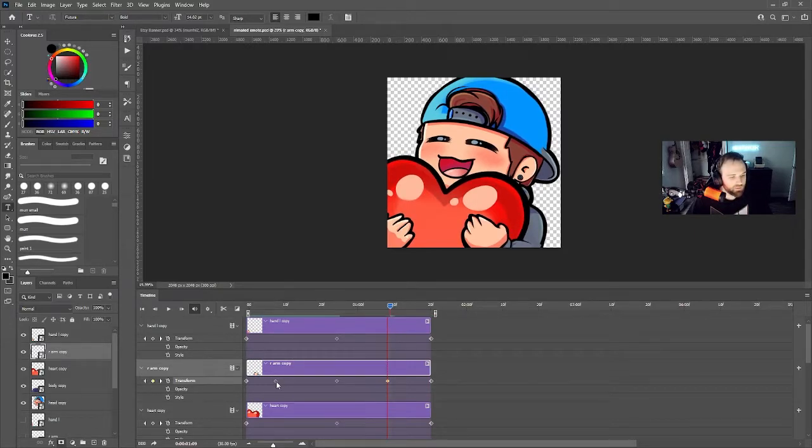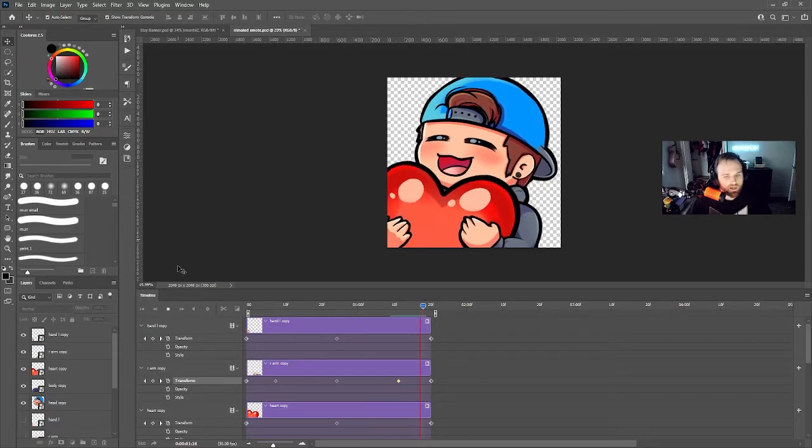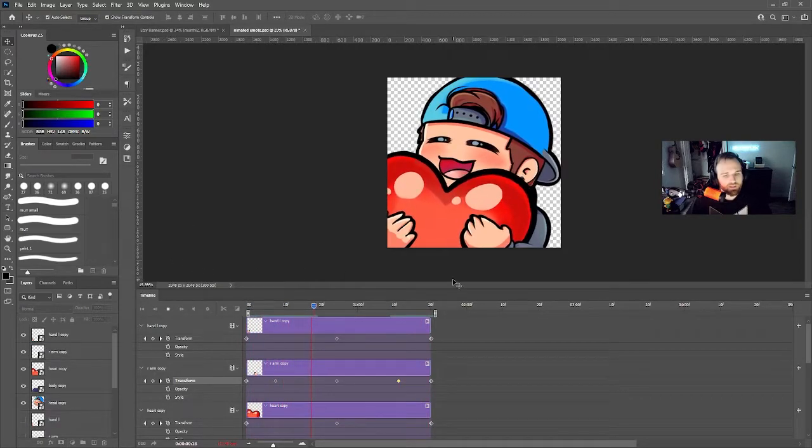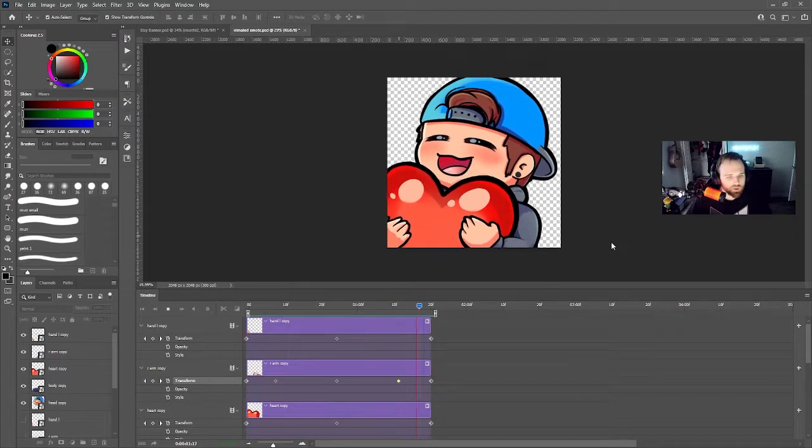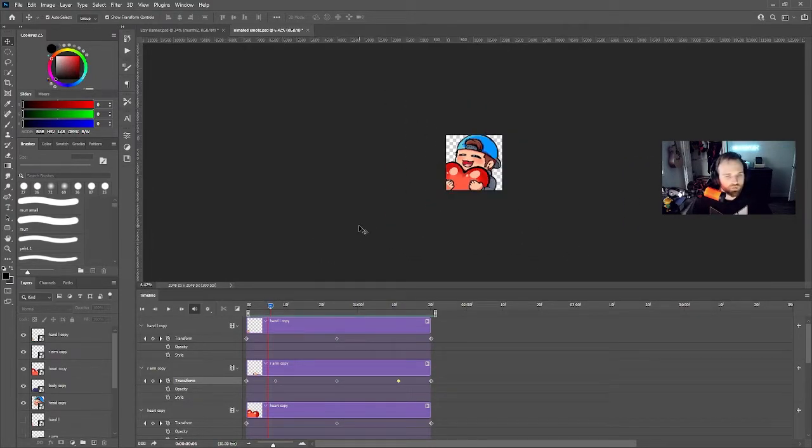I'm going to add a keyframe here. I'm going to copy this one and paste it here. And we're going to slide it to where it looks right on par because it's going to basically do the reverse of what it did getting there. So now as it's going in, it looks a lot better. And then as it's going out, it looks a lot better. Hardly noticeable, which is good when it comes to animation.